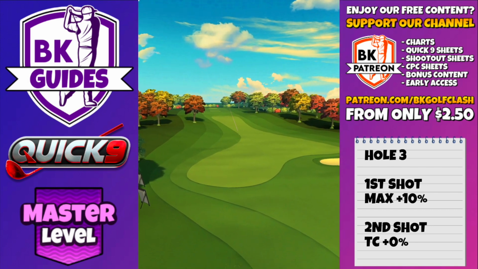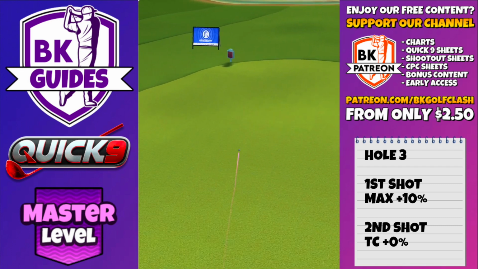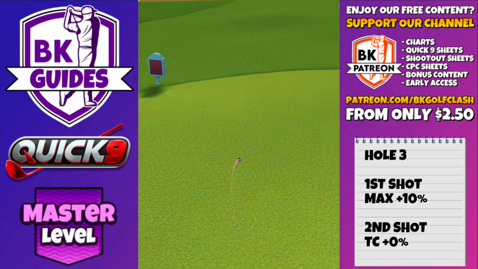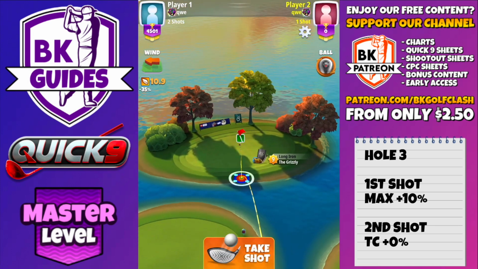There you can see we are close to the rough though, so any more tailwind and that would have been dangerous. So make sure you back up your target in tailwind. But either way, we clear very nicely, drive distance of 405 yards.